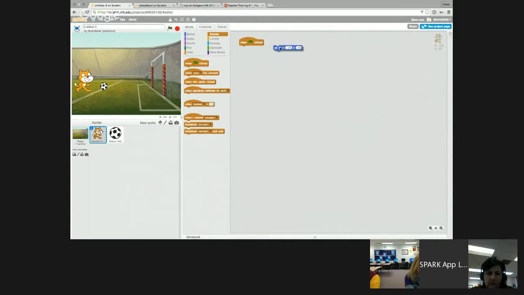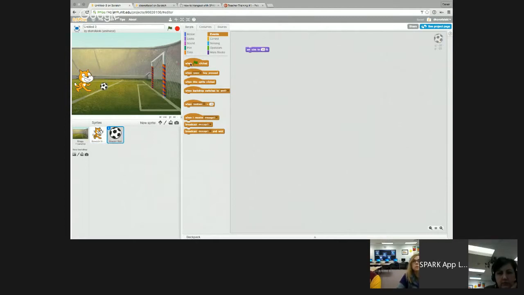And I'm going to take that go-to block that we created earlier and drag that, and you'll notice that it highlights that flag block and snaps to it. All this is going to do is say, when I click that flag, do this. That way, right when we start our game, it'll reset our whole board. So no matter what has happened in the past, we're resetting his position, and we're going to want to do the exact same thing with the soccer ball too.